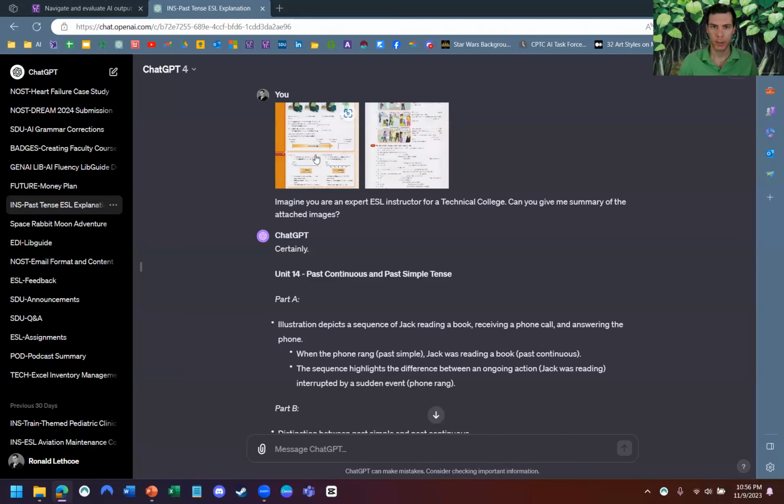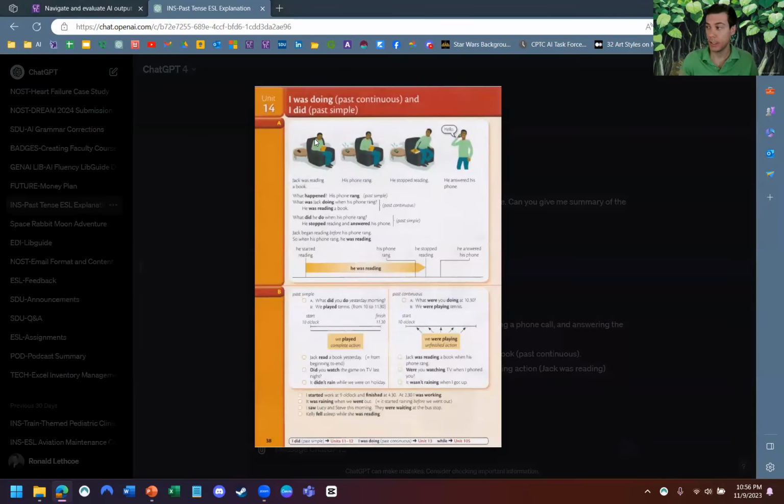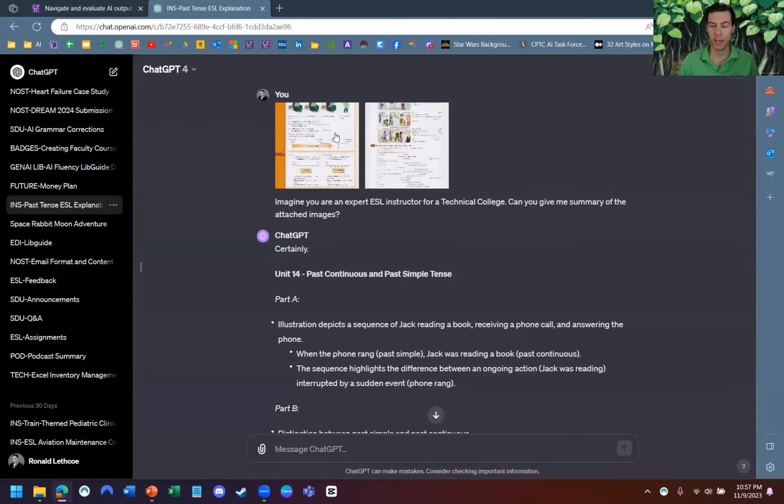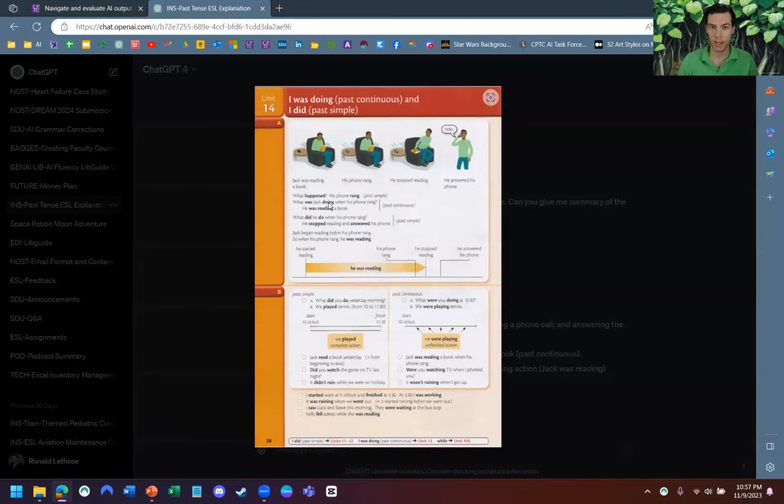I'm teaching an ESL class right now, and one of the units compares the past continuous with the past simple. I had the book scans already on my computer, but they are not OCR, which means I can't select this text.